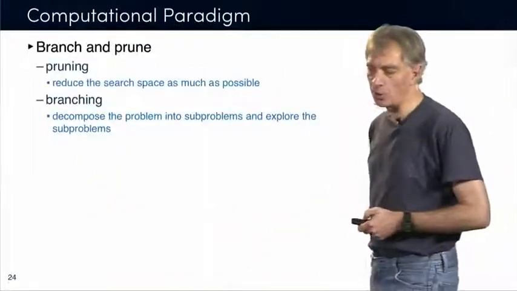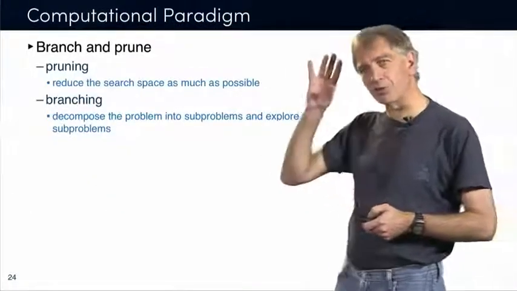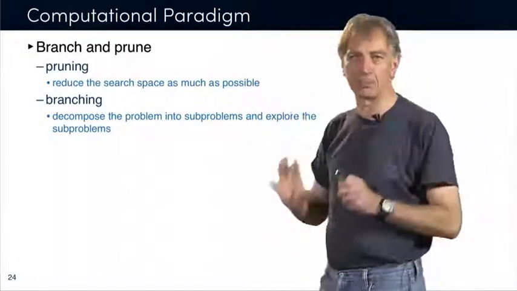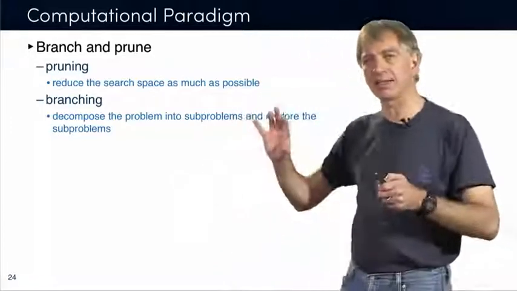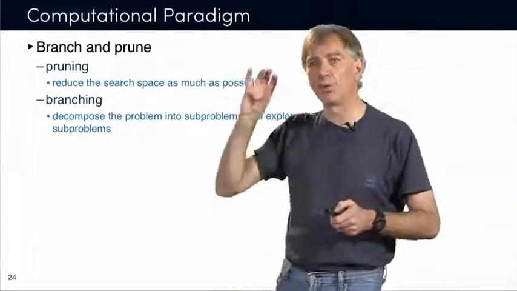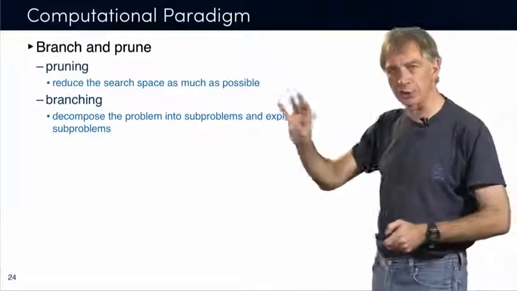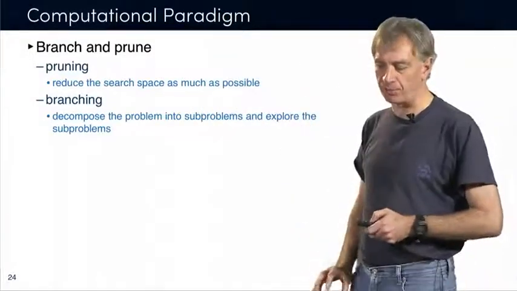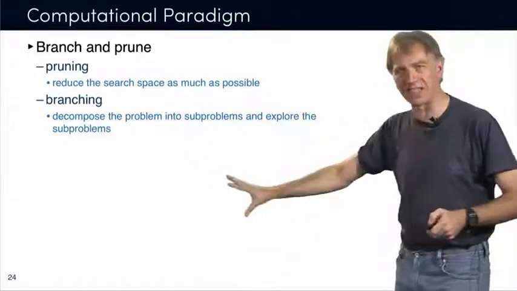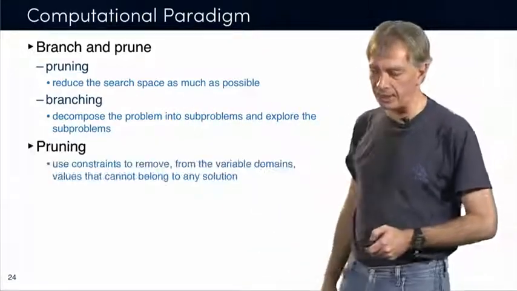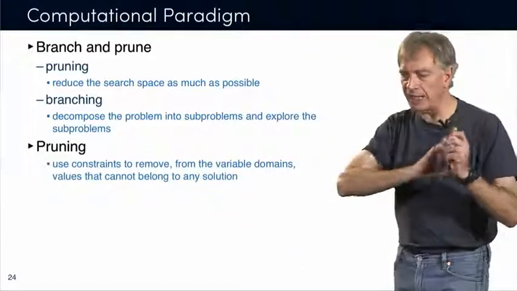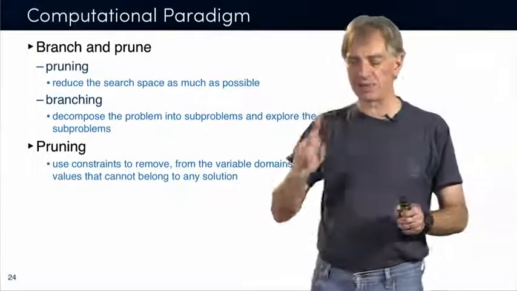Okay? So once again, when you think about constraint programming, it's not a branch and bound framework. It's called a branch and prune framework, in the sense that you prune the search space, but you don't use a bounding technique to do that. What you do is you use the constraints to remove values from the domain of the variables. And once again, when you're stuck, you decompose the problem. It's like the branching part of branch and bound. And the pruning is based essentially on feasibility information. You look at the constraints and you try to remove values that cannot appear in any solution.